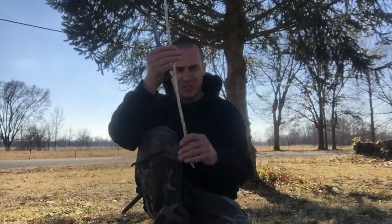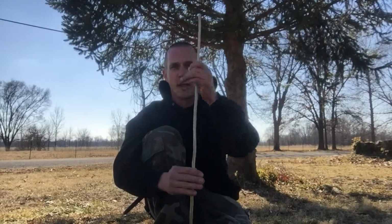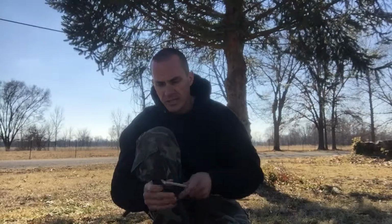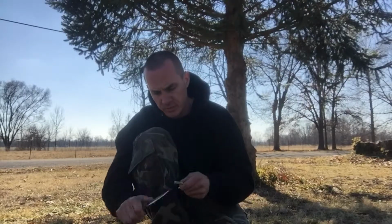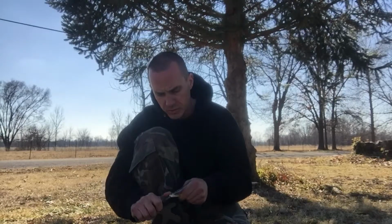People sometimes use the thicker end down. That way as they go down, their hands bite into it better, because it does wear your hands out and you'll get some blisters from this, depending on how long you do it, of course.